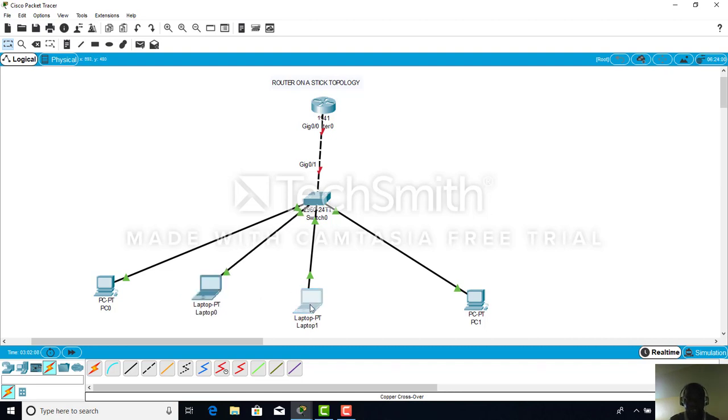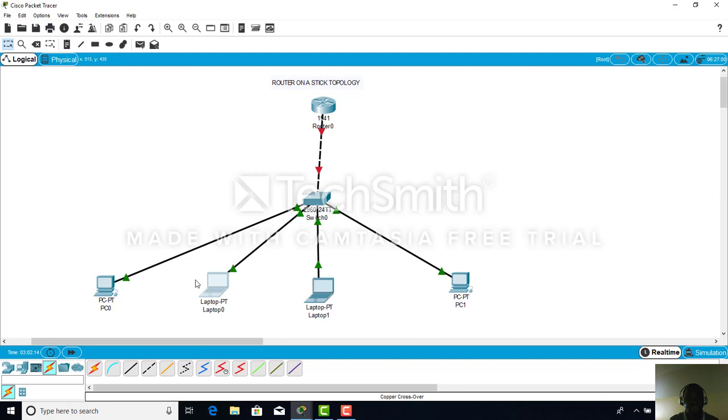Now the reason why we are doing this topology is that we're going to put this PC in a different VLAN, this one in another VLAN, and this one in another VLAN. So we're going to have 4 different VLANs, and we're going to use this router as a default gateway.